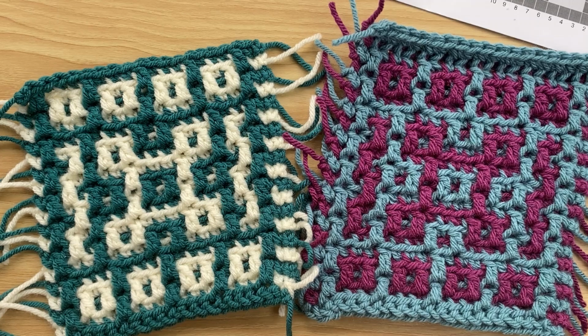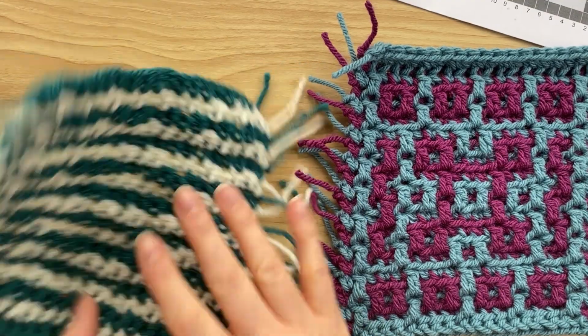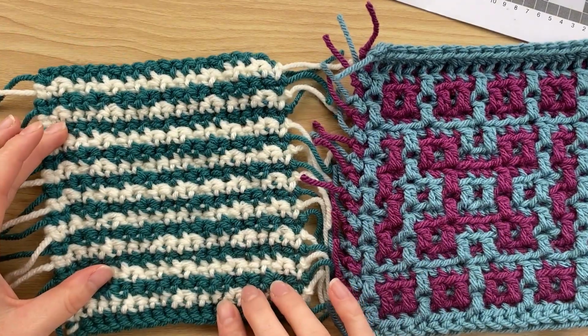Interested in making your mosaic crochet patterns reversible? Well, using the standard overlay mosaic crochet technique, you'd normally get something like this, with a pattern on one side and lovely stripes on the other.